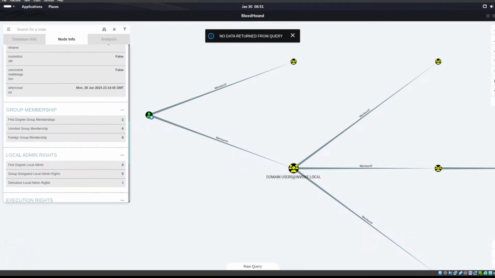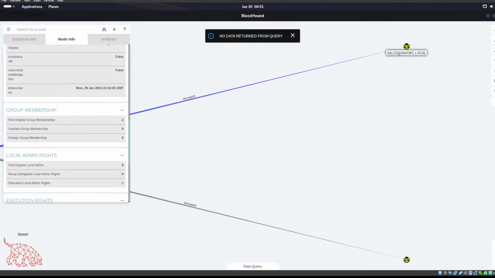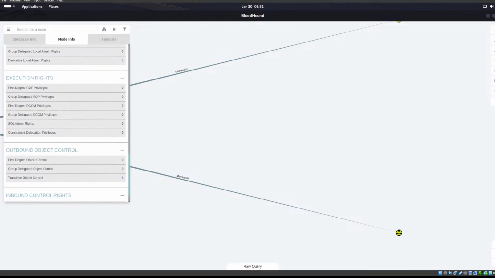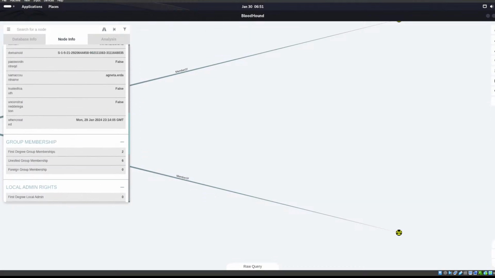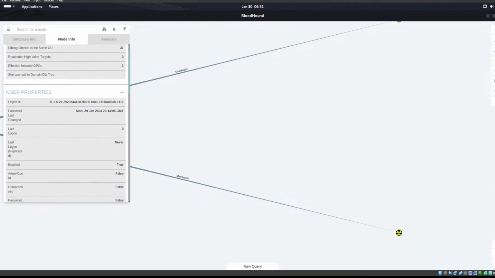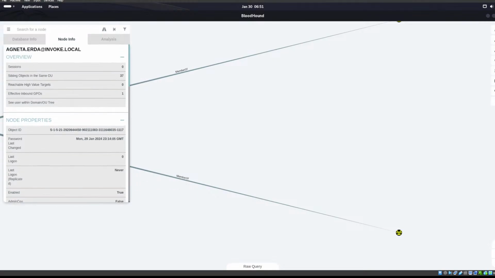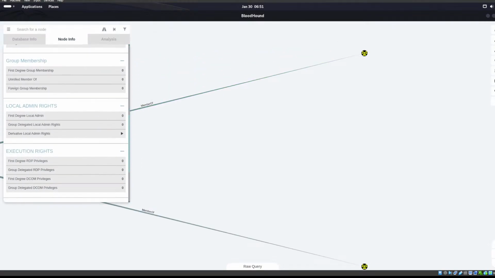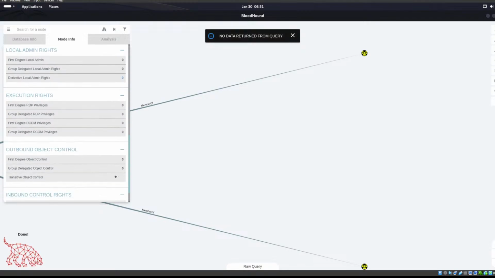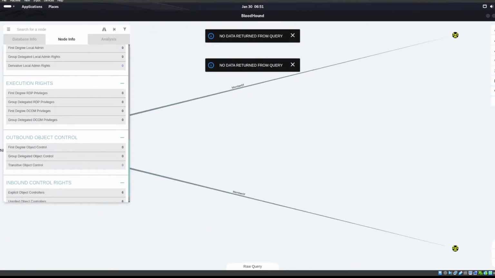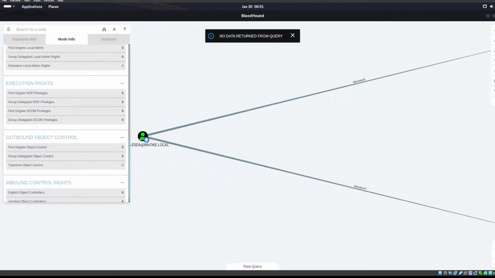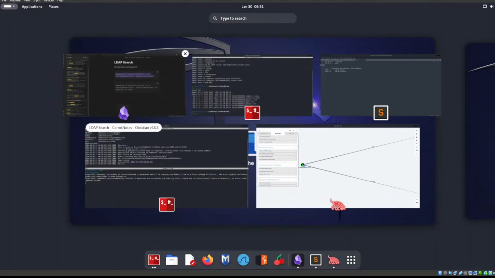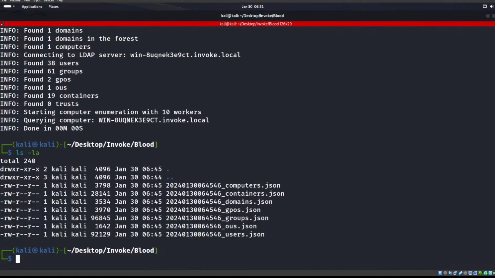She has first degree group membership of sales and domain users, but it doesn't really look like she has anything that we actually want. We might want to get to that user, you never know, but it doesn't really look like she has anything that is really going to be, oh yeah, this is who I want. So maybe that's not the best attack path right there. Maybe we go back to our normal user and go from there, which was Darwa or something like that. I don't remember what her name is. Remember, we do have 2 accounts on this right now.